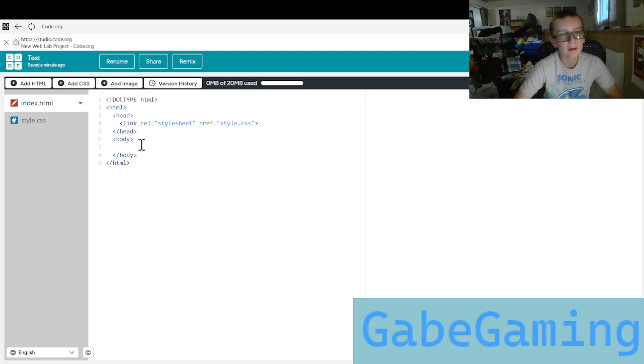And then the end tag is technically the same thing, but there is a forward slash at the end. So that is technically how coding works in this language.